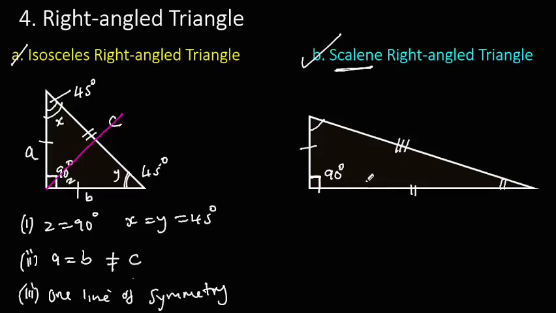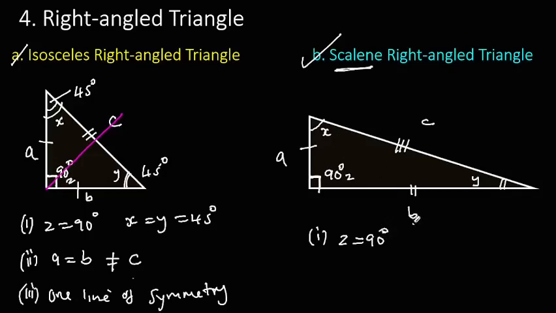Then I'll use some letters to illustrate that. I'll have the angle X, and angle Z, and angle Y. Then I'll have side A, side B, and side C. Using the details of this triangle, now we can look at the features. And the first feature is that one of the angles must be equal to 90. And therefore, you can see Z is equal to 90 degrees.